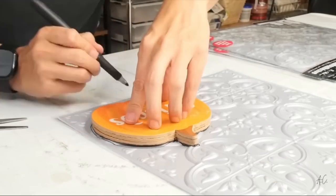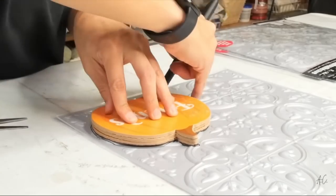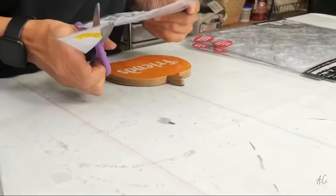So for this one, I added some Dollar Tree pearls. And then this one, I added one of these tile cutouts.